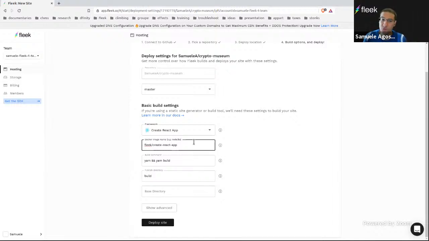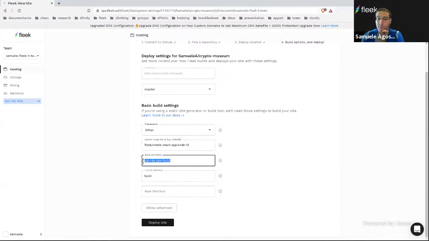The first field is Docker image, because the site is going to be built within a Docker image. So you have to make sure that whatever Docker image you're using has all the dependencies that you need. So if you are in a situation where your site builds locally, but then it doesn't build on Fleek, you might want to look at the Docker image. Also, my project is built with Node 12. So I can add a tag like this. It's going to use Node 12. It's a tag that we're using for all the Fleek Docker images.